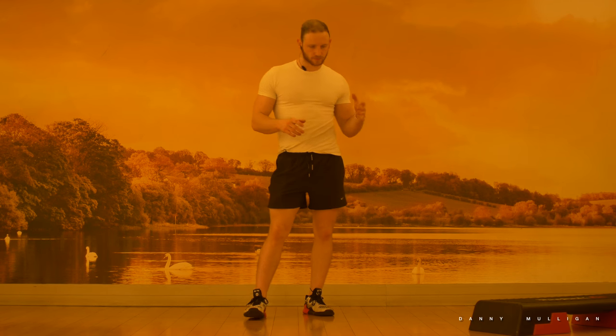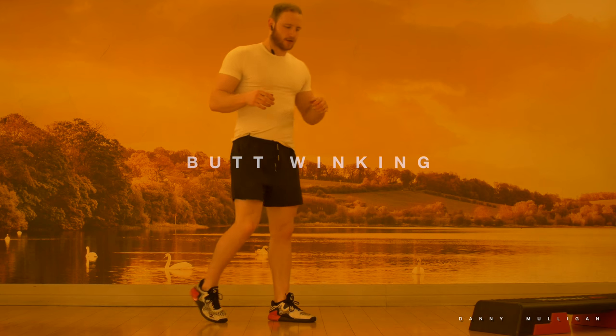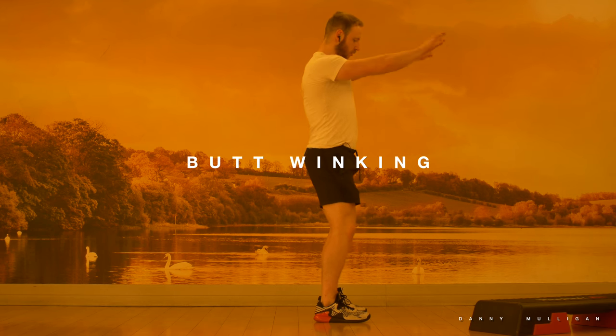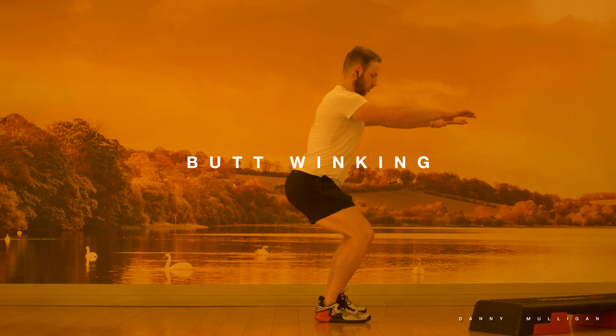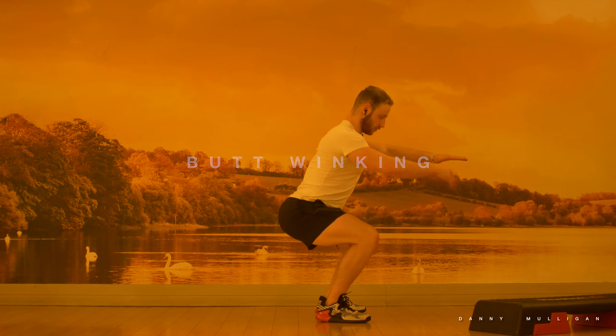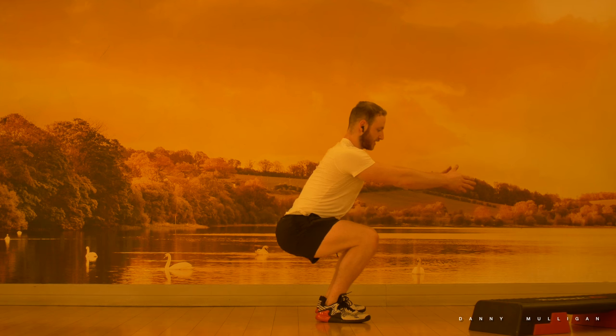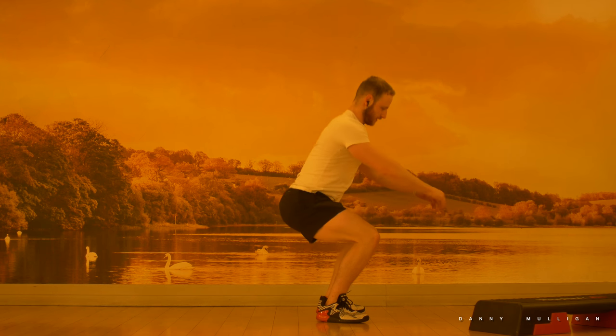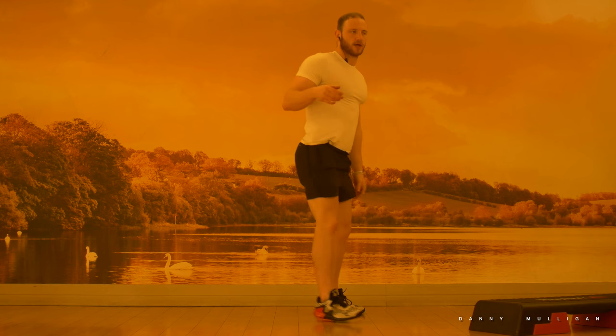So now we're going to talk about butt winking, okay? A butt wink is basically, if we sit into our squat and we sit down, as you come lower and lower, your lumbar spine moves out of the extended position into the butt wink. And you see we get that sort of pelvic tilt and it moves, okay? And that's what we associate as a butt wink.